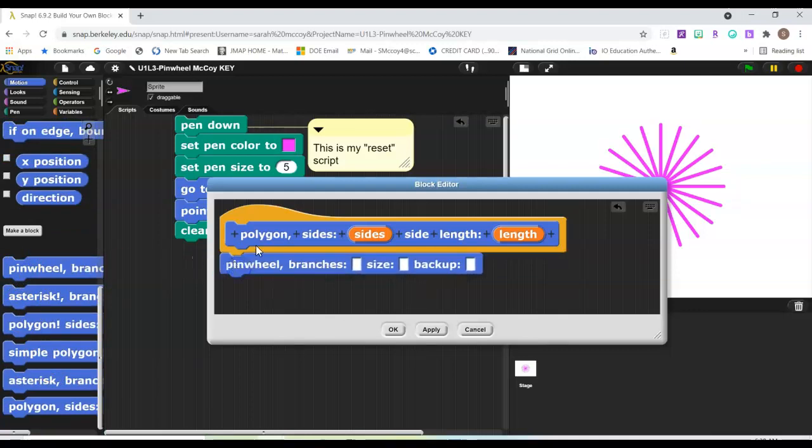All right, so branches is just going to be the same as sides. Side length is the same as size. And backup is just the number 0.